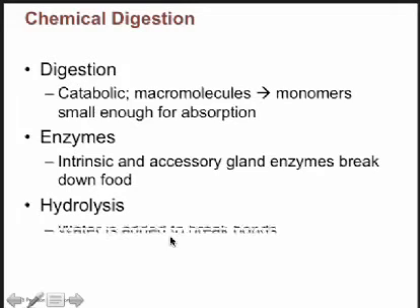This is performed primarily by hydrolysis. Hydrolysis is just a term meaning using water, hydro, in order to split, lysis, the macromolecule into smaller pieces. And again, the reason this is important is because if we don't break these macromolecules down into tiny enough pieces, we're not going to be able to absorb them across the wall of the small intestine and get the nutrients into the bloodstream.